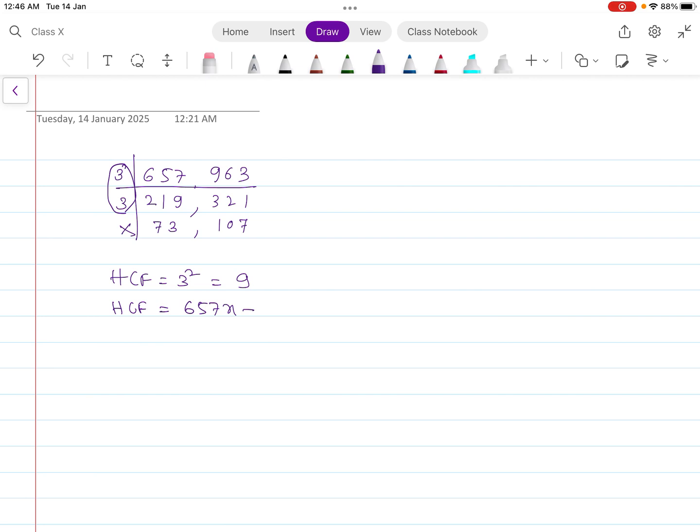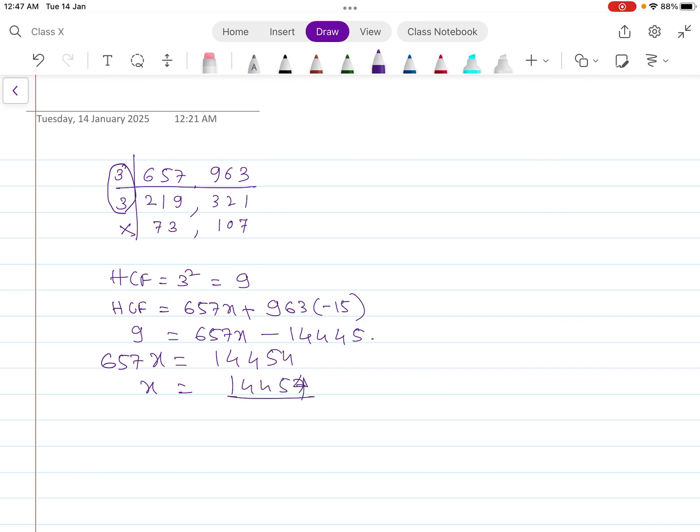Now another thing is they have given HCF equals to another expression, that expression is 657x minus 963 into 15 plus 963 into minus 15. Okay, so now this HCF value, this 9 value will come here, and 657x will remain as it is, so this negative will come, and when you multiply 963 with 15, that value you are going to get 14445. Okay, so now take this value to the left hand side, or by keeping this 657x on the left hand side and taking the other value to the right hand side, what we are going to get is 14454.